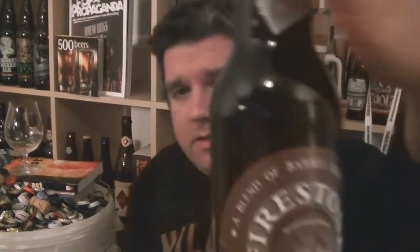You can see once again, it's got the little tag from the Brau Factum shop, which is where Jens bought this. I think he bought himself a couple. He kindly gave the good man David Dowling, David Urban Viking, a bottle of this, and when Dave got that, I was so jealous, because this beer essentially doesn't exist to me because you just cannot get it for love nor money. So bear with me.